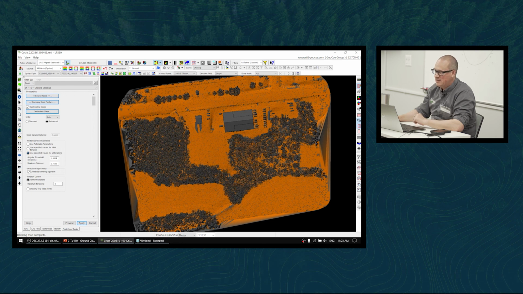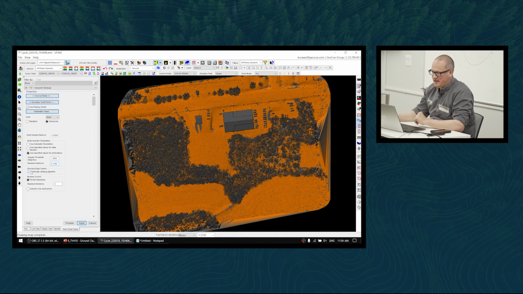And on this, we want to put in the same values we used last time, so 1 degree and 15 centimeters. This doesn't have to match what we did last time. I'm using the same values just because it doesn't really matter. But if you're in an environment that has extremely steep slopes, you could bump those values up a little bit more if you wanted to.